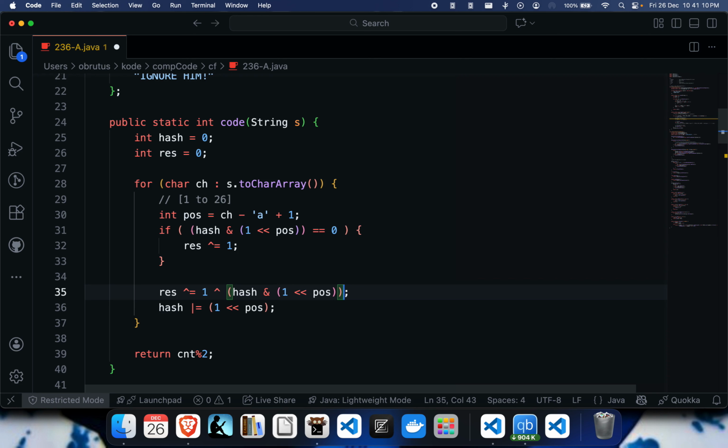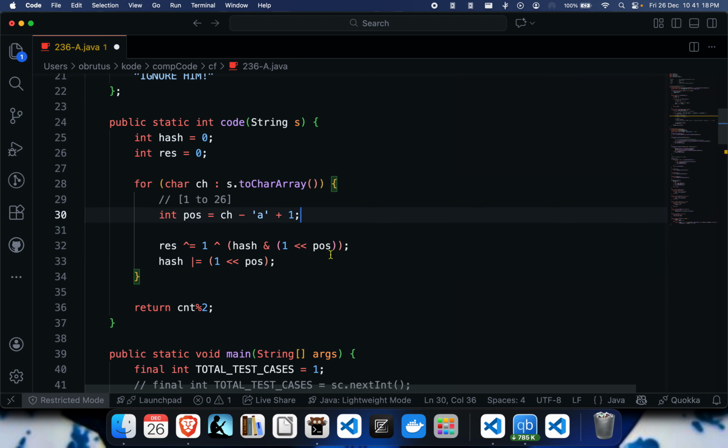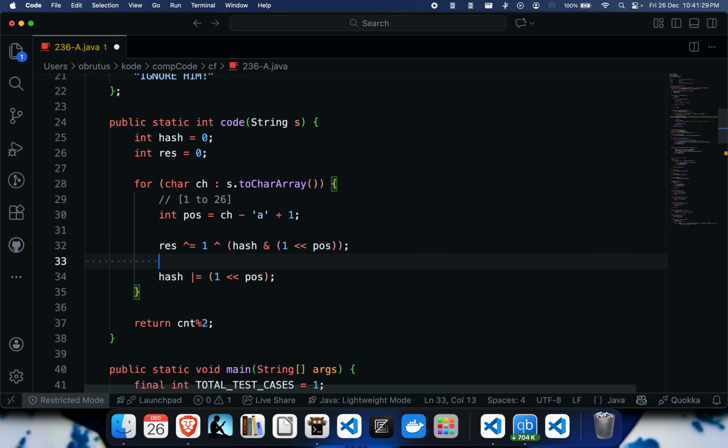So if this portion equals 0, I would be getting one here, and that's the reason I'm flipping it. But if I am getting a value over here, I don't want that value.